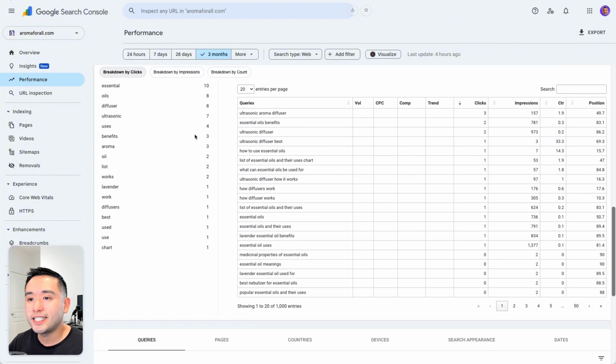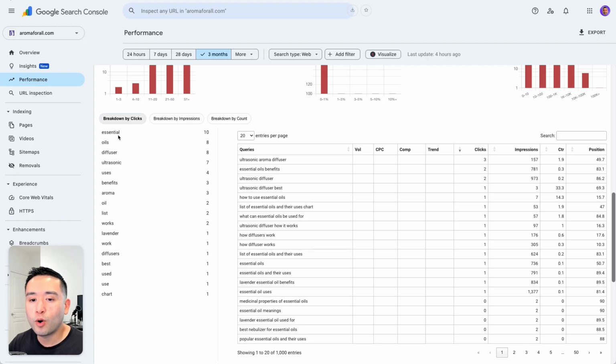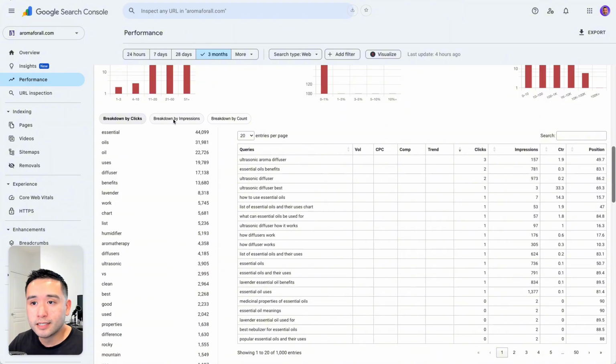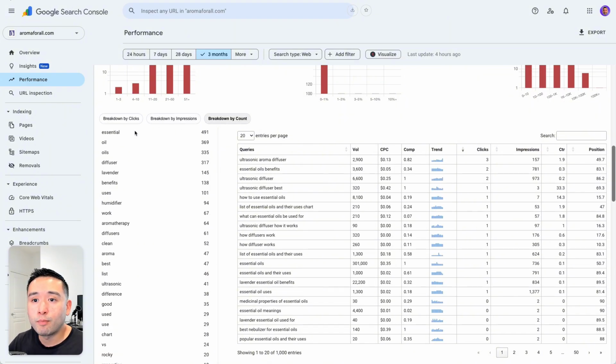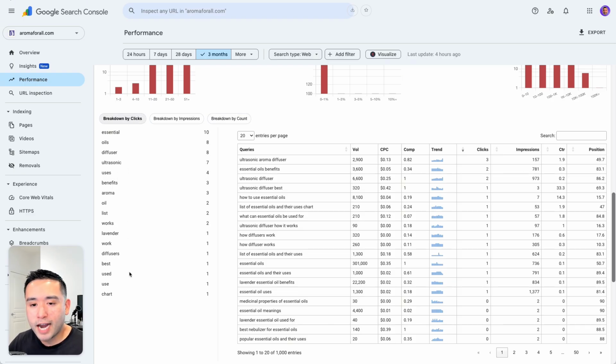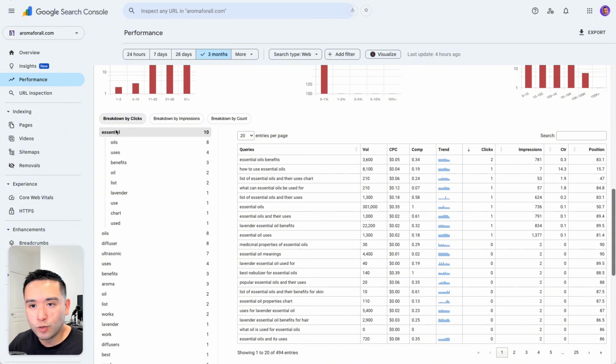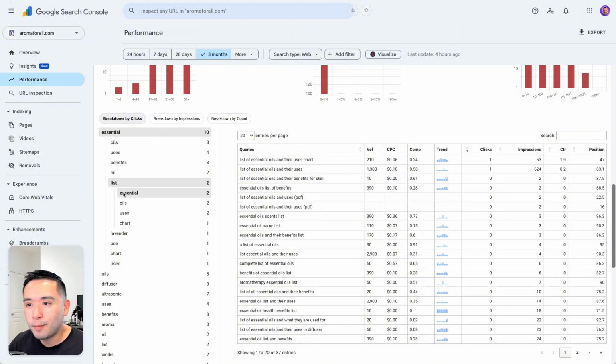And then this is the last section. This gives you more of the raw details, showing you the keyword modifiers that are broken down by clicks, impressions, and the number of keywords your website ranks for, organized by the keyword modifier. This column here kind of acts like a faceted navigation. So if you click into one of these keywords, you can see some additional keyword modifiers that are tied to this one. So if I click on maybe list, it drills down even further.